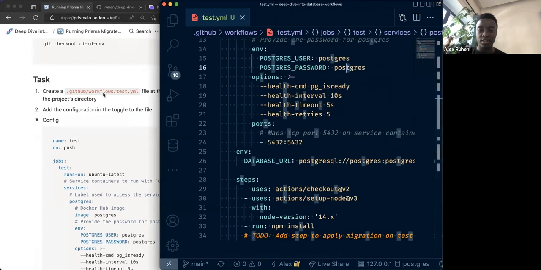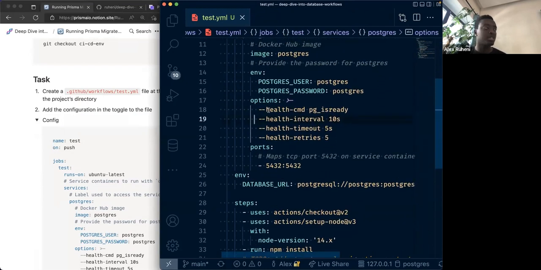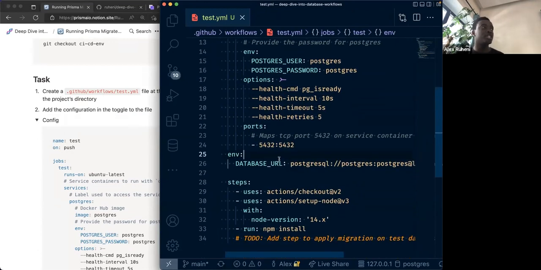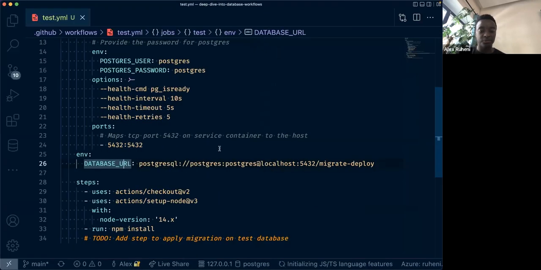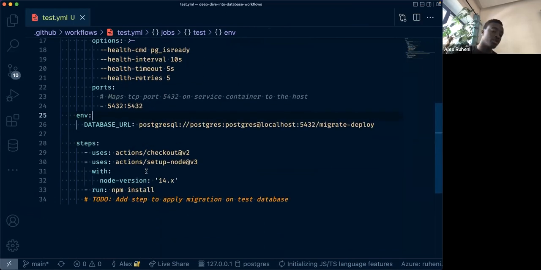So what it does is once the GitHub action is executed, it runs a job called test, and test will set up a Postgres database just within the GitHub action, and then it will expose the database URL environment variable over here. Should put that in full screen. Yep. And then once the database is set up, it will check out that commit, set up node, and then run npm install. And over here, in case you have tests, you can also include them here. We're only going to see how we can run migrate deploy.